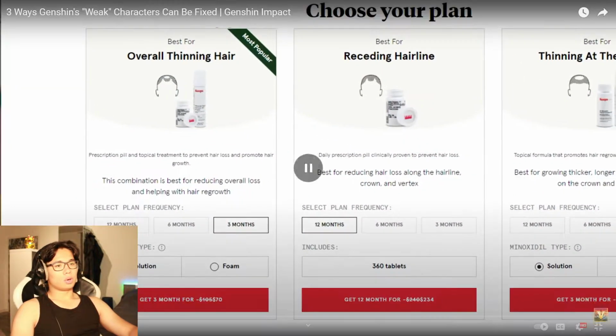I've never had problems with my hair, even my parents never have problems with their hair. Like, I have pretty good natural hair which grows extremely fast. Like, that's why I have the opposite problem. I need to get it cut more often.